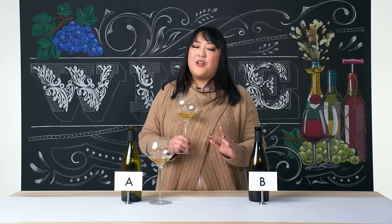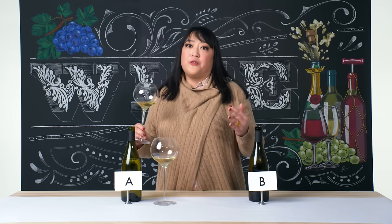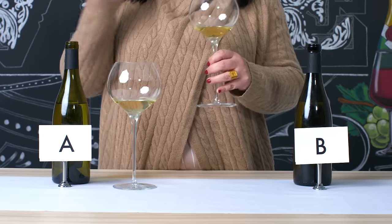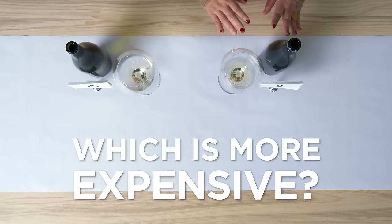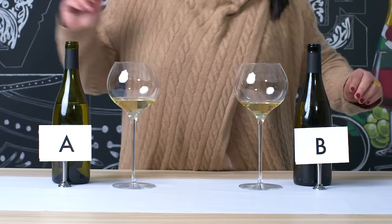Wine B is rich, full-bodied, viscous — we like to say glycerin-loaded, although that's not fun to say at the table — and the finish on this is so long. I am still tasting this. I have a suspicion about the grape we're dealing with — it's one that's very easy to grow all over the world. When you have a grape that can grow anywhere, the question of whether the wine is inexpensive or expensive has to do with the real estate — where you plant and grow your grapes, and then how much the resulting wine is going to cost. I think real estate has a lot to do with what's going on in the glass. I think B is a slightly more luxurious style of white wine.